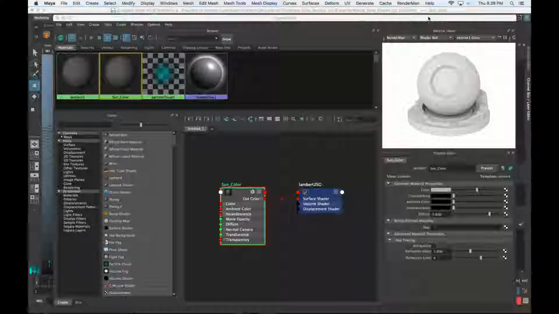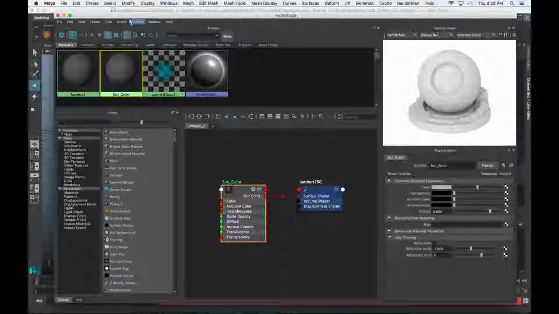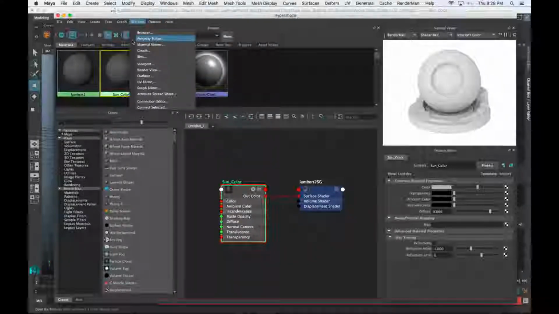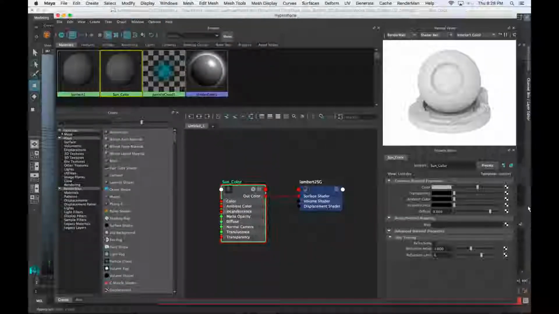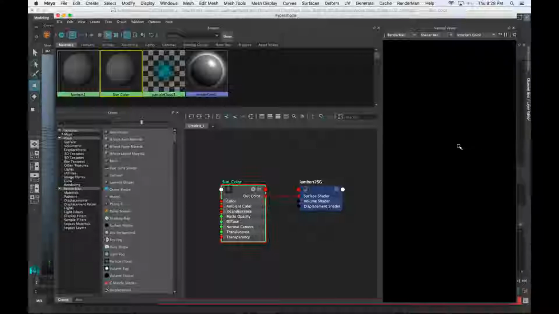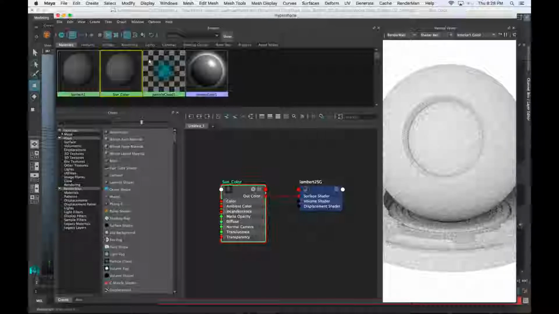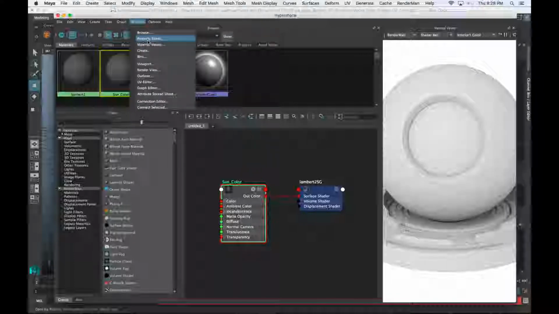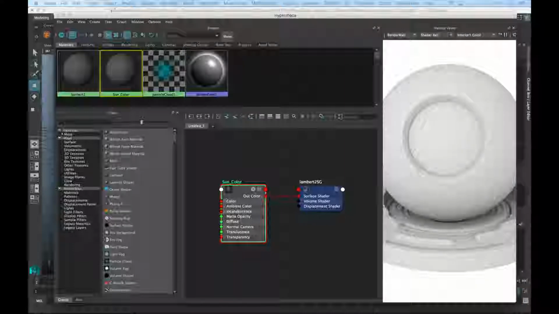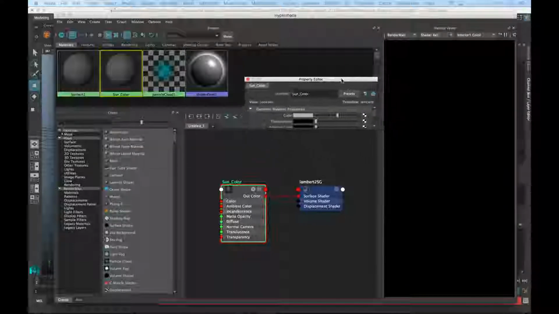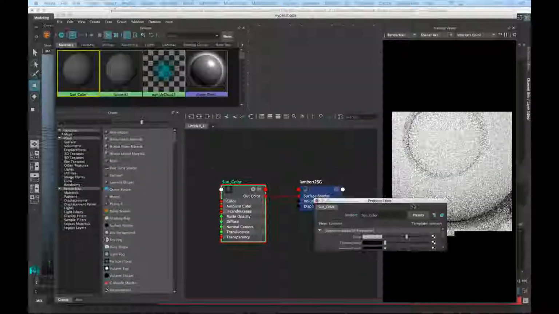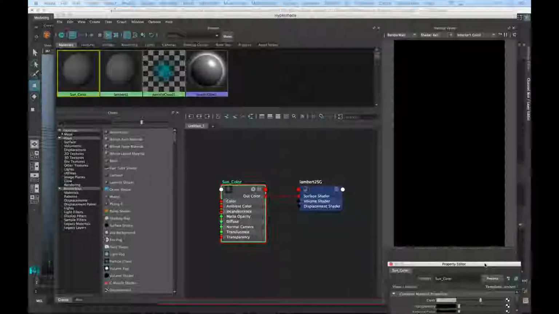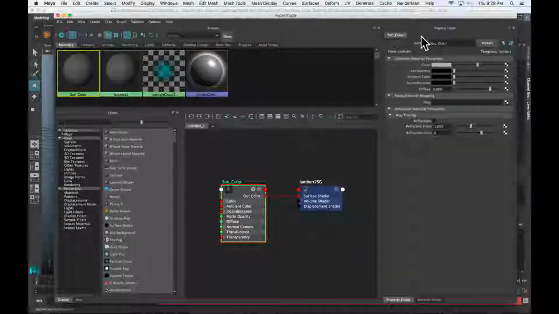And then we've got this color value here that we want to adjust. If for some reason you do not have the property editor visible, in the Hypershade window, you can go to Window and Property Editor, and it will pop up. So I'm going to close mine, and you might have something that looks like this. I'm going to go to Window, Property Editor, and it opened mine up on another screen, but I can just drag this around and pop that up right down there.